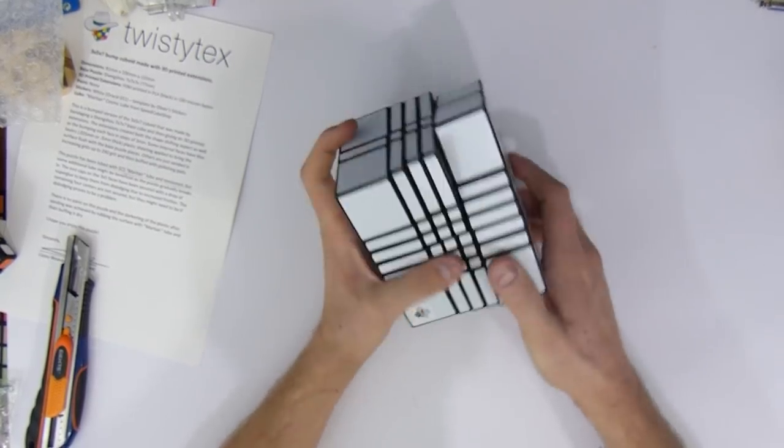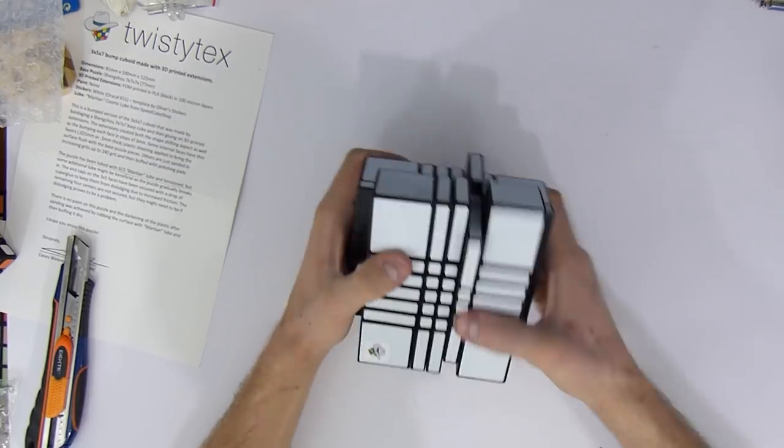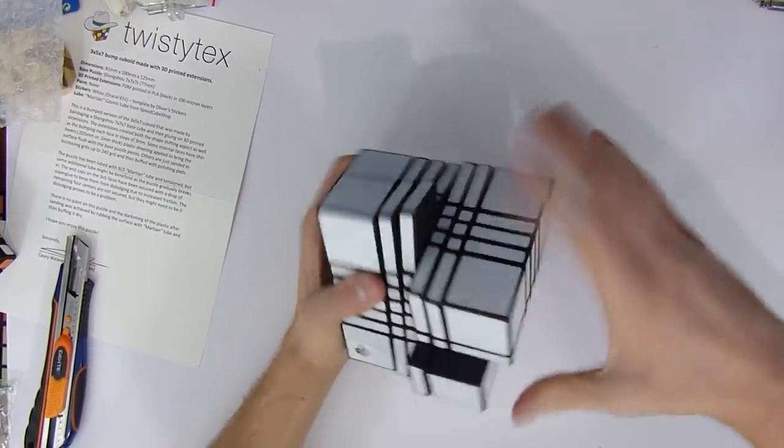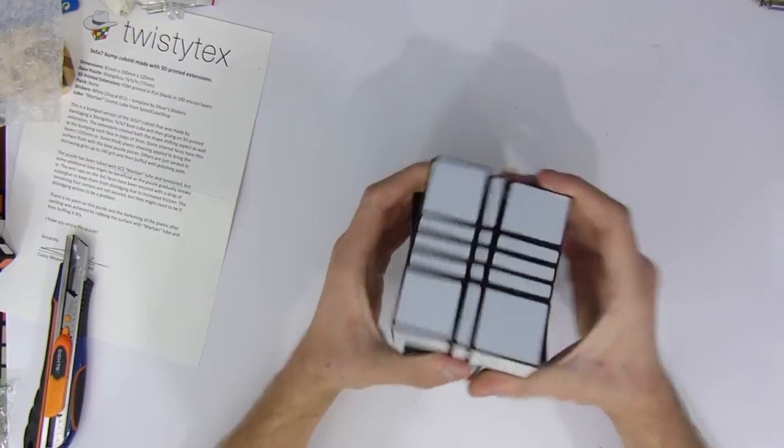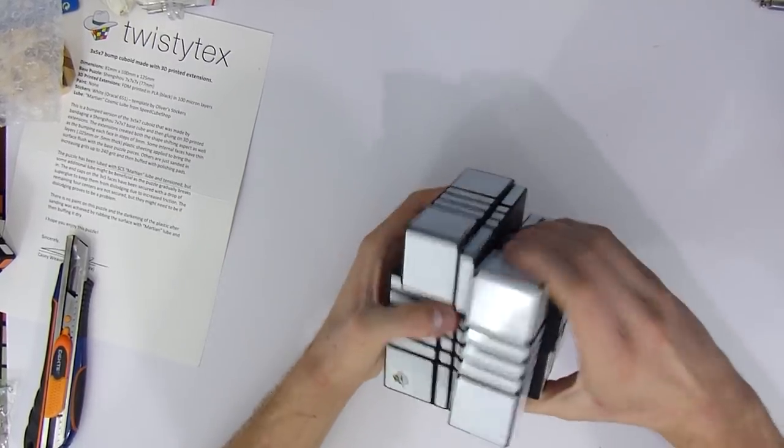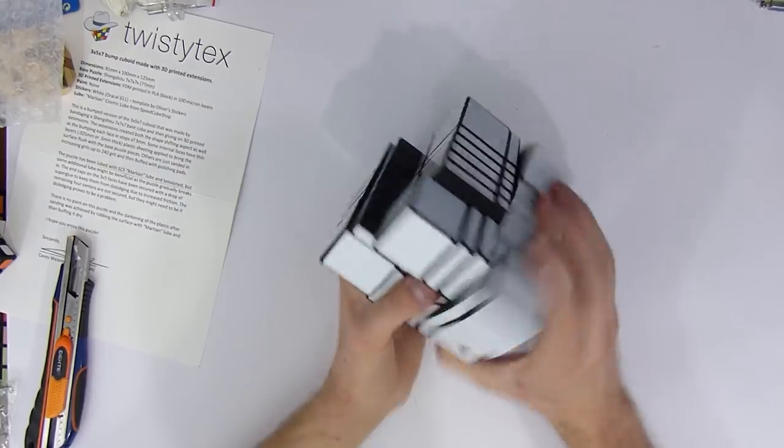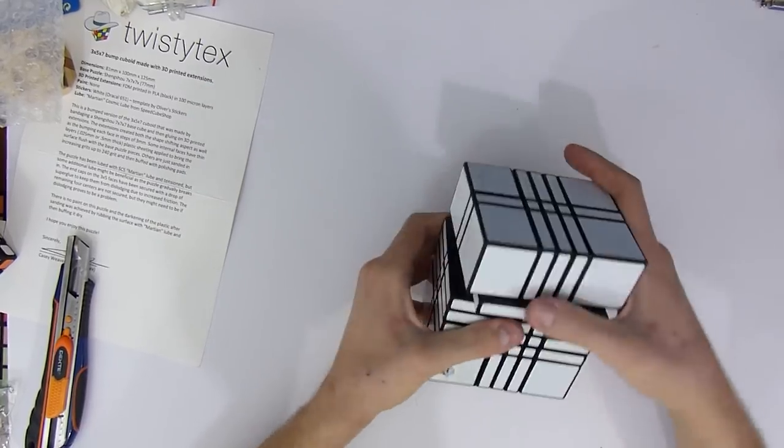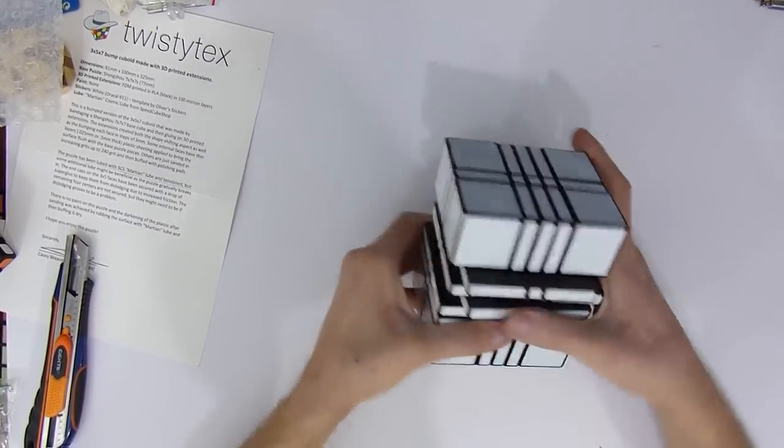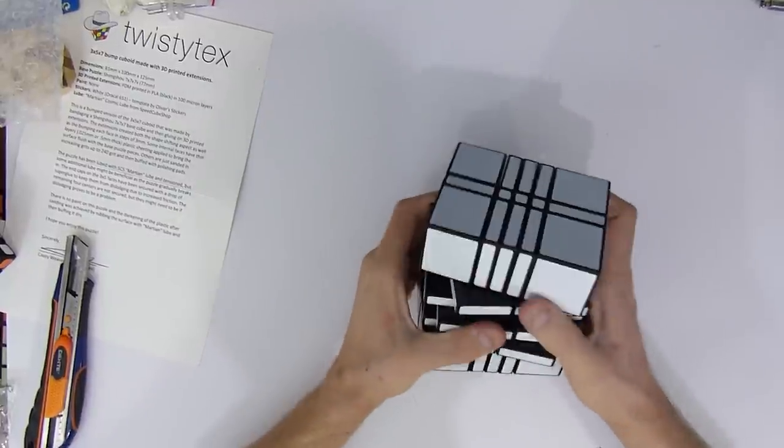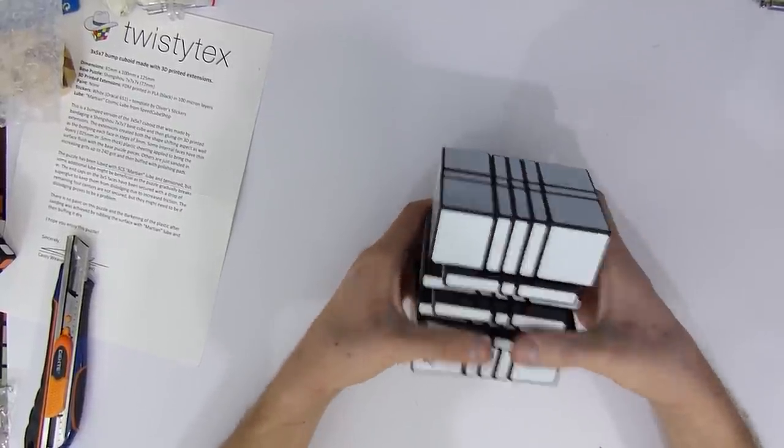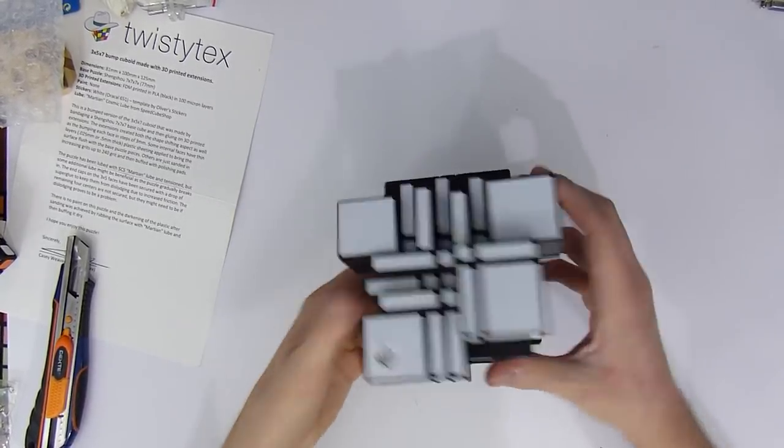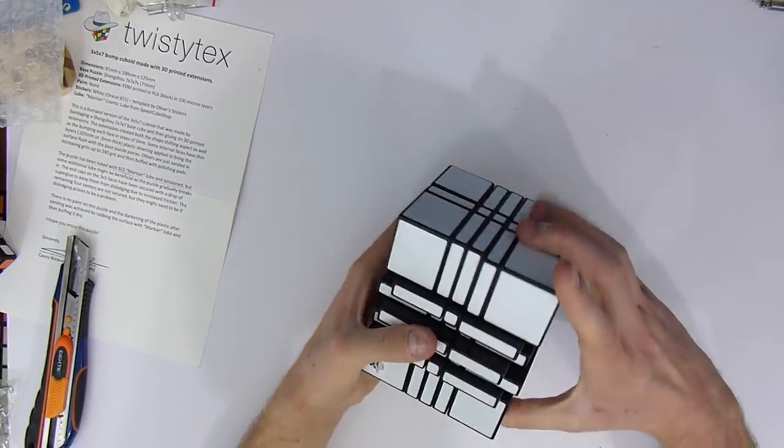Because this is always really impressive. On 3x5x7s, you can get some pretty crazy shape-shifting like this, for example. Or like this. Or even like that. And if I'm not mistaken, there is one type of shape-shifting that I really like. It's when you do U, U, U, U. I don't even know how you could call those layers, but when you start mixing it up like that, it gets pretty crazy. And it just shape-shifts insanely, like, really fast. So, and it gets pretty scary, so I'm not gonna go any further than that.